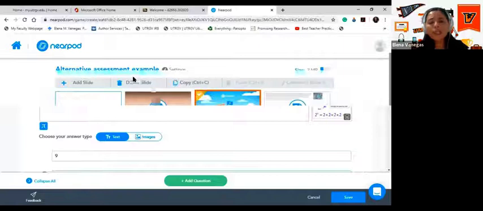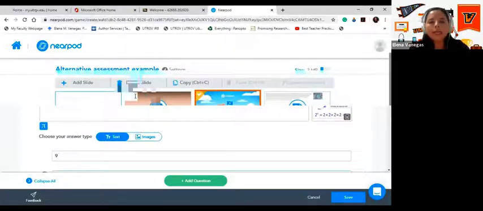So it's somewhat of like a competitive game. I should mention that Nearpod is more designed for K-12, although if you saw on the previous slide where it said pricing, there is a higher education feature and it has things that are a little bit more adult, for example, these Time to Climb characters, some of them are like teddy bears. And so I imagine that wouldn't be in the college or higher education version.